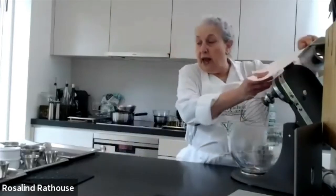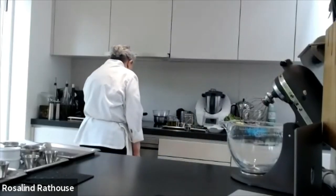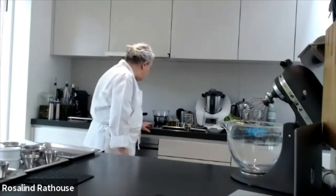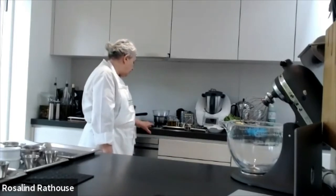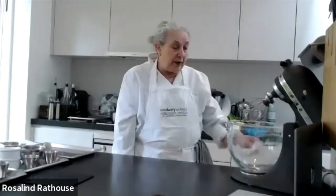So now we've got our artichokes boiling away. They haven't quite come up to the boil yet. In fact, they've just turned themselves off. I must have turned it off, because I don't think they do that on their own. And then when they've boiled, we'll take them out and they'll be ready for our vinaigrette.